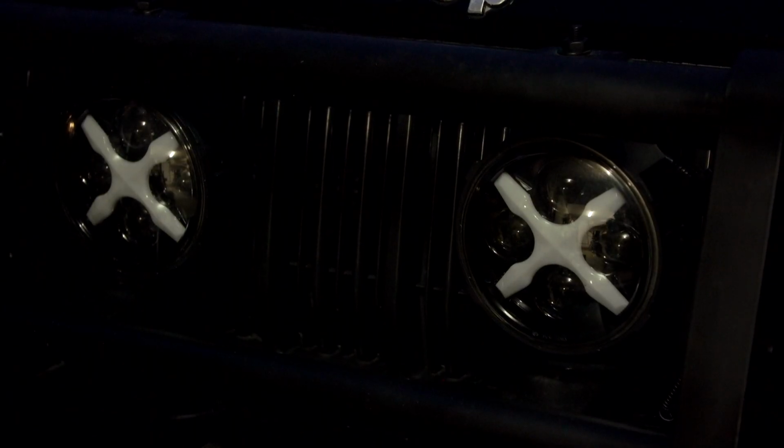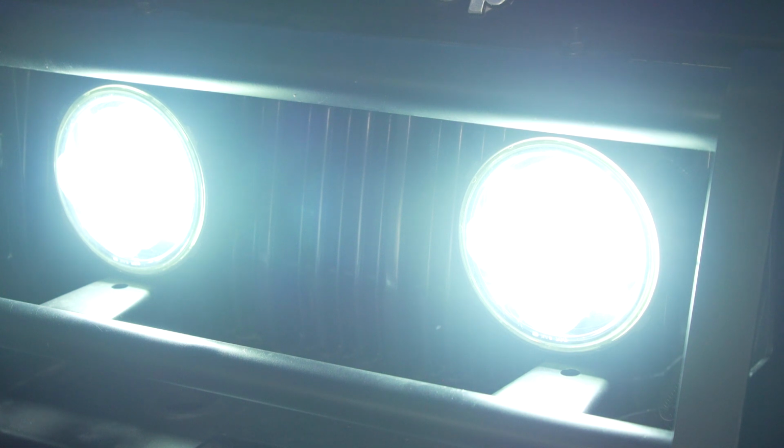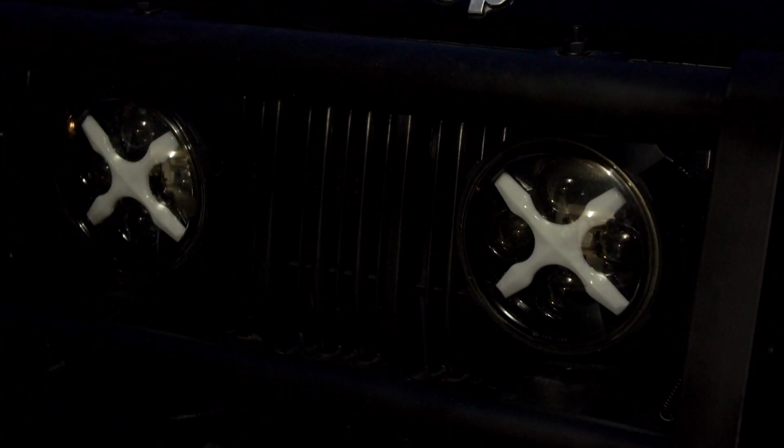Okay, the next lights for distance are our two spotlights. These are kind of cool, got a unique design. I really liked it for the Mad Max build. I thought it was kind of cool. Anyways, put these bad boys on and you get this. Now these are super strong. They have lenses inside, so they're Fresnel lights, pretty much like movie lights, and they can be directed and focused and whatnot. So you can see very far away. Very, very strong. And now we're moving on to the roof lights.